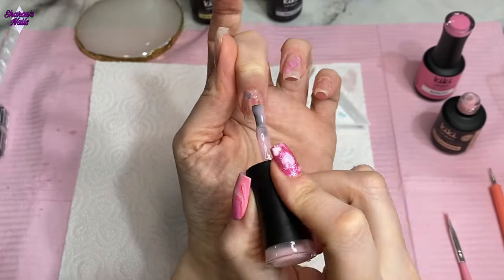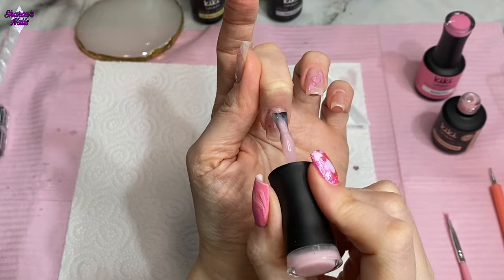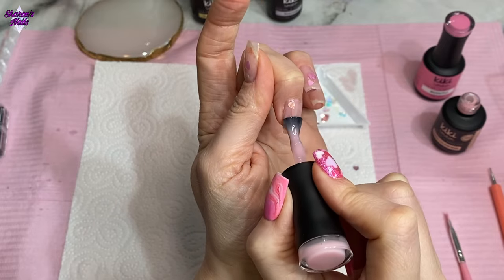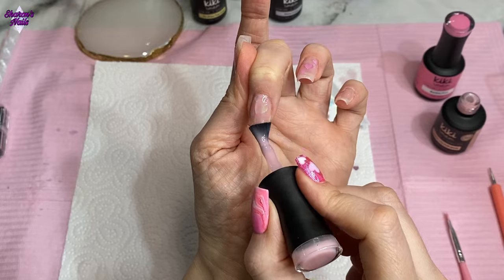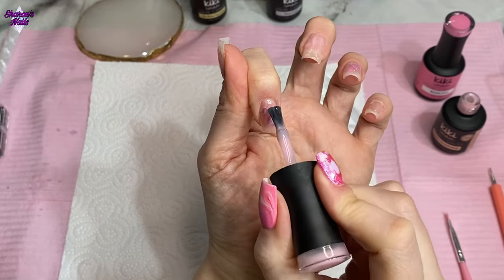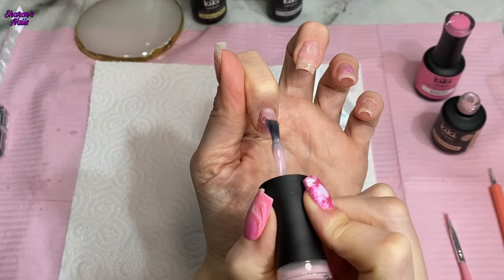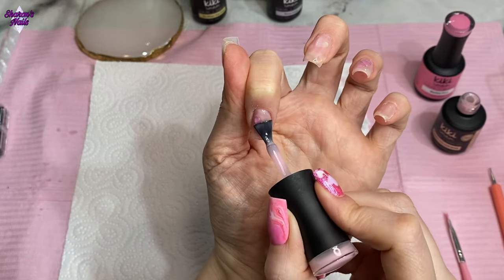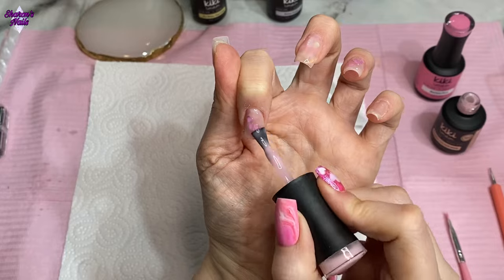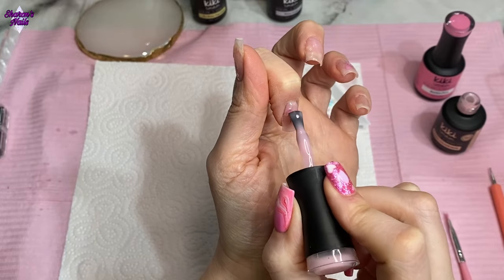I find that a lot easier than putting the hearts on the tacky layer after it's been cured, because if you do that and then you go over with something else like builder in a bottle or these rubber base coats, because they are thicker, you end up moving your pieces around, and I didn't want to do that. So that's why I always find it easier to put them in the wet gel and then cure it.